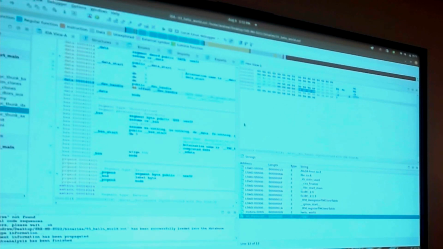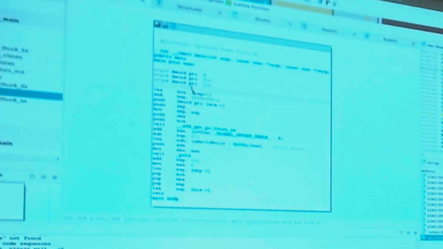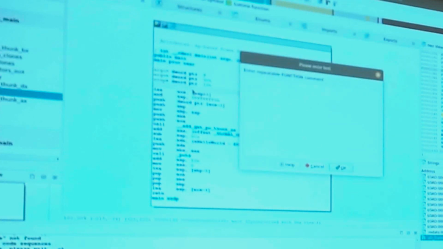So I'll tell you what, I'm going to make just one code comment here. I'm going to go to the main function, and right up at the top, I'm going to hit the semicolon, which if you've written a lot of assembly code is a comment. Semicolon brings up the comment window, and I'm going to type, Andrew was here. Put a comment there. Oh, and that actually put it right up at the top. I could also put comments next to assembly lines, like if I put my cursor here and say, this is a call to the puts function. We can save that, and that will add a comment there.